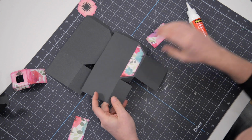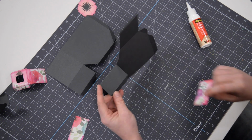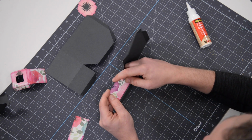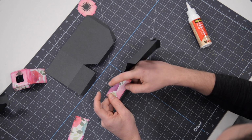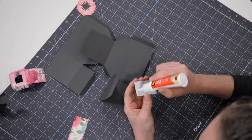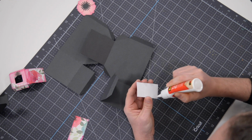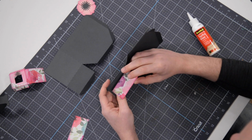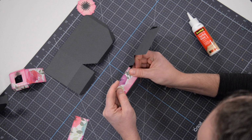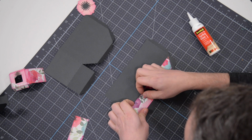I'm going to fold that tab just so that you get a better visual. And also, it makes it easier just to see where you need to put it. If you fold that section over, you can use your finger to feel where it needs to be as far as its positioning, okay? So go ahead and get your glue on this panel. And I've got this folded over. You can do this with the whole piece flat if you'd like. It's your call. That might actually be easier right now.